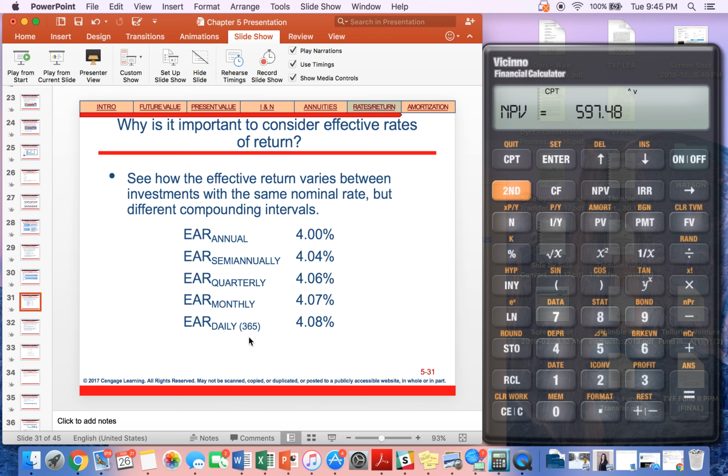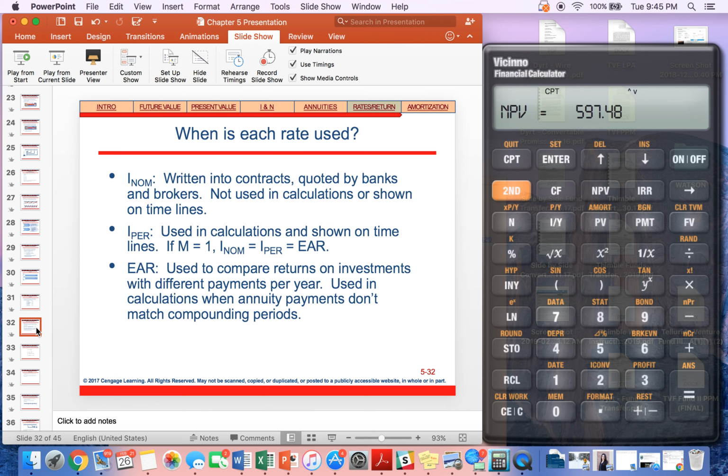If it was daily, your M would be 365. So really the only thing that's changing in that equation, your nominal rate of 4% stays the same, but your compounding period changes, okay? So again, just displaying the more often you compound, the most beneficial thing I could possibly do here is take a daily rate that compounds daily, because I would earn 4.08% instead of earning 4%, okay? So the more you compound, the more you earn.